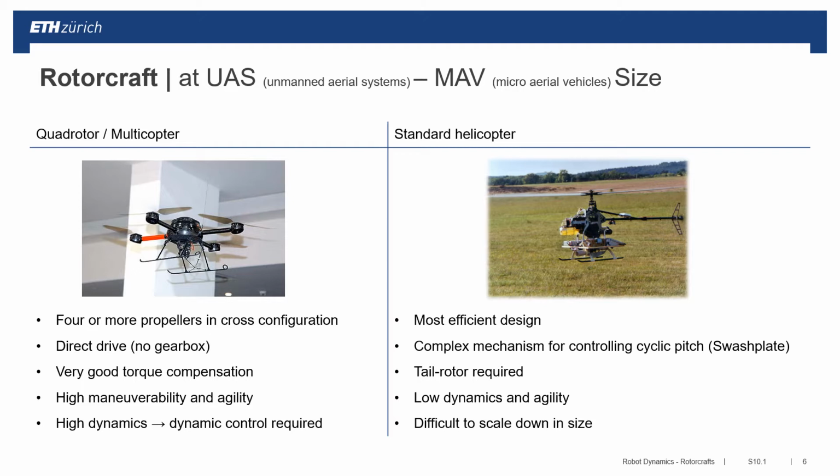So if you want to go to a system which has rotor diameters of 10 or 15 centimeters, this is difficult. So in applications, you still see more or less the standard helicopter as unmanned air systems, but in sizes which are still probably a weight of a couple kilograms and above. And quadrotors you can see in all different sizes, from bigger systems but mainly for very small systems, the smallest having roughly only about 10 centimeters in diameter, including the 4 propellers.